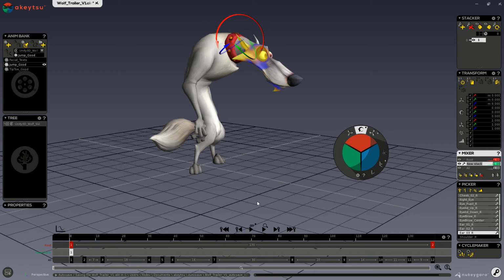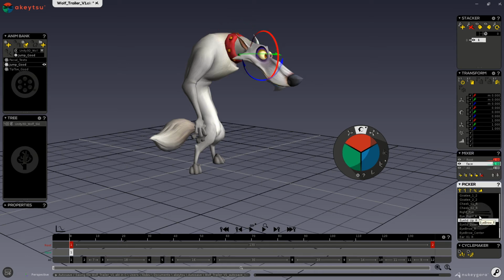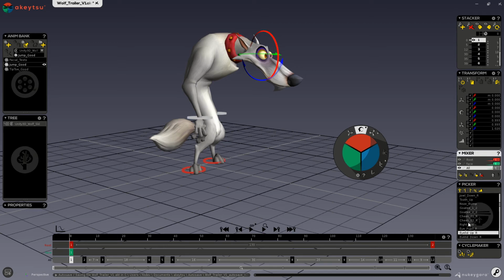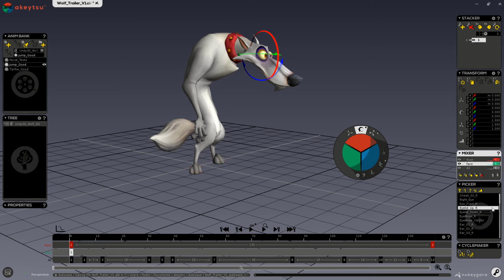Also, please notice that the created stacker will remain in edit mode. The hammer is on, so I can add or disable any controls that I want to. I can also name my stacker, and when done, disable the edit mode. So now I just have these controllers in there. And you can see that those controllers are still in my all stacker. And now they are also in my face stacker.